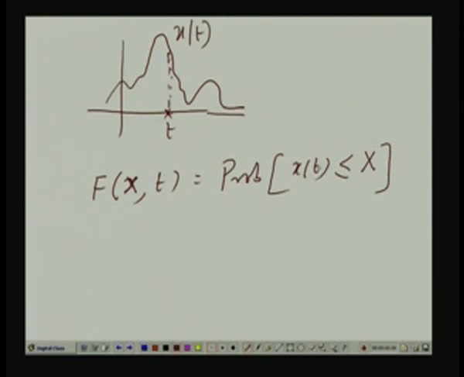So, x of t is a random variable as long as t is fixed, and the probability of its taking values less than or equal to capital X is indeed the probability distribution function. It is a function of the capital X you have chosen, but you have also put t as another variable, because it depends on the t you have chosen. So, it is very much the same as before, but it now depends on two factors: one is the capital X that you choose, another is the time variable, because this probability distribution function is now varying over t, varying over time.